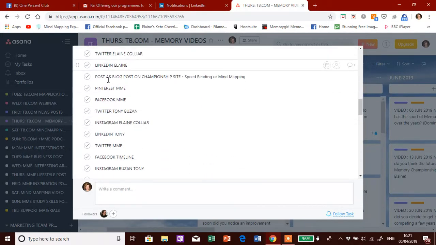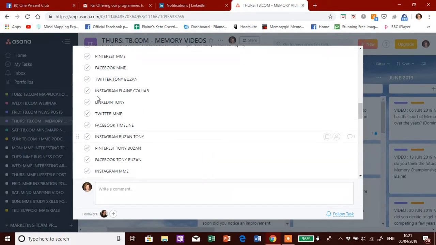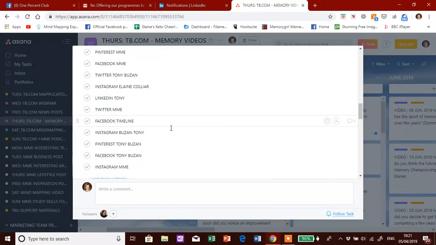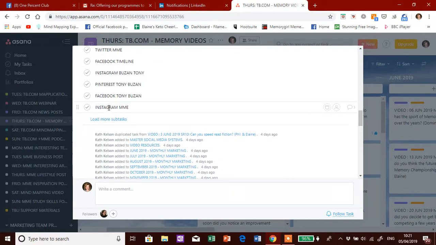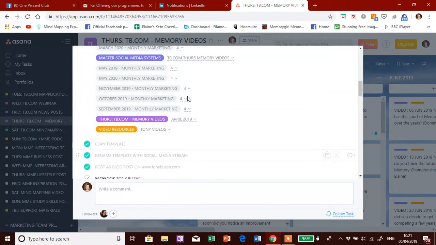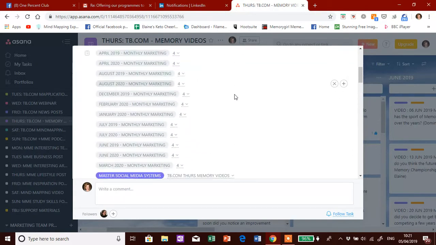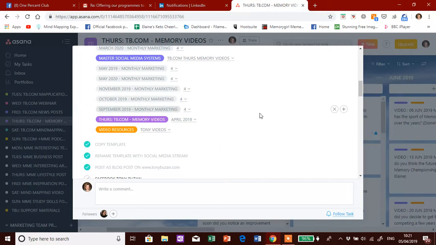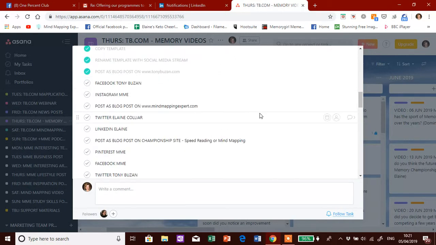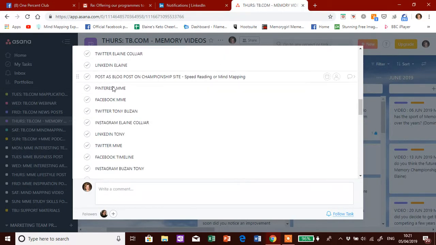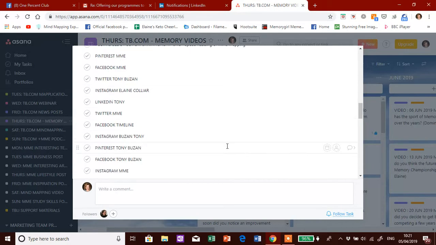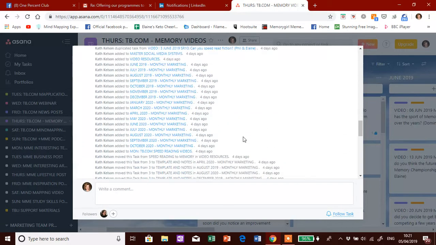So these are all the different ways that we will repurpose this one piece of content that's published on the blog post in very many ways, rolling out until, where do we go out to? Probably, what's that, about 20 months time. We can then put additional dates. So this will pop up every month for about 20 months, and it will prompt me the next place that I need to post this social media asset.